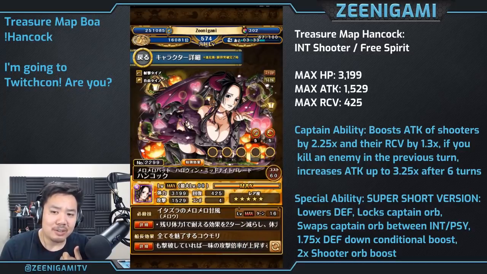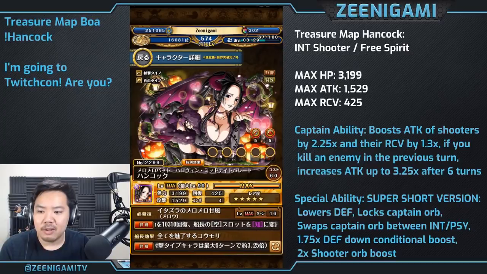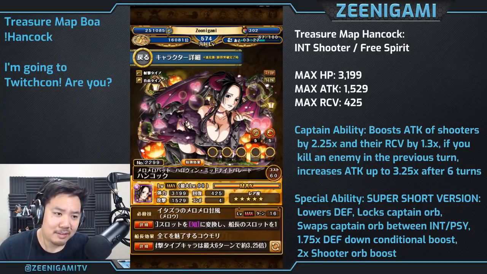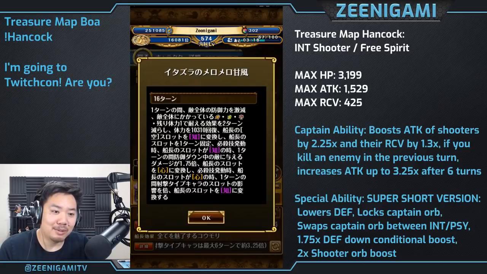Not only is she a conditional attack booster that fulfills herself, but she also is a 2x shooter orb booster, and has barrier penetration as a limit break, has double special use as a limit break, has amazing art. Absolutely 10 out of 10 characters. Basically just has the longest special in the world though.